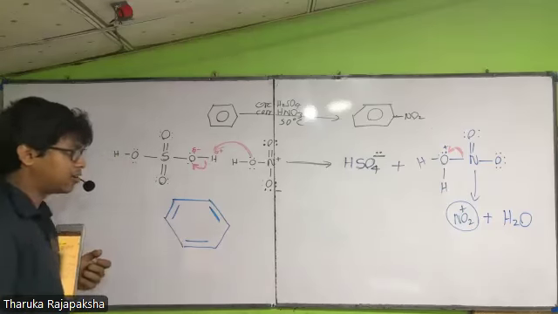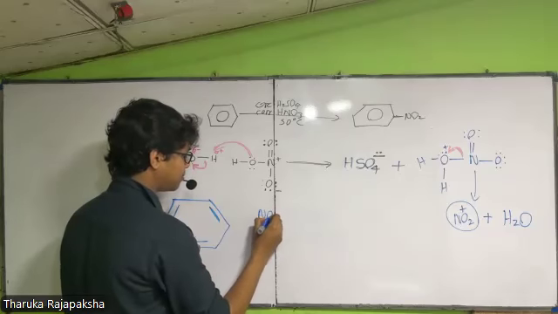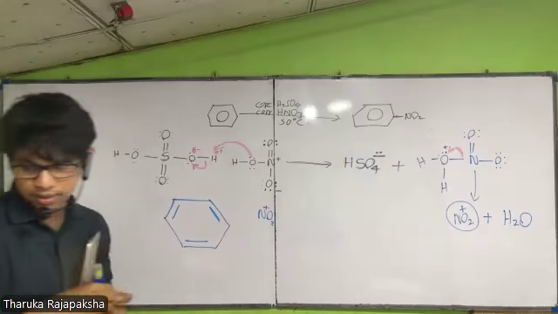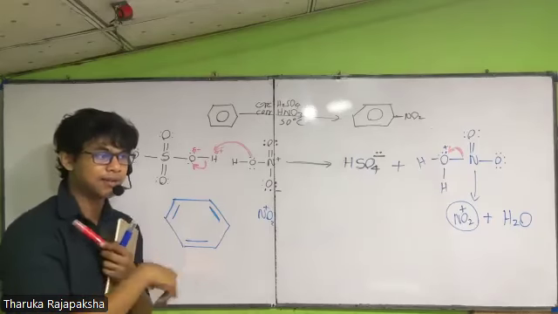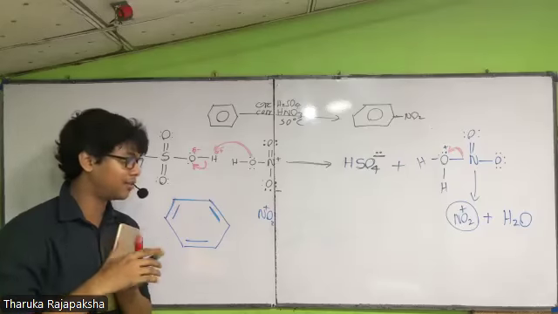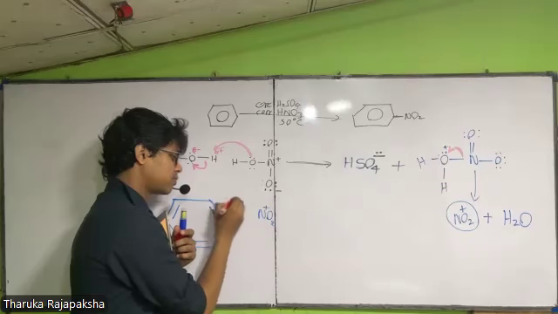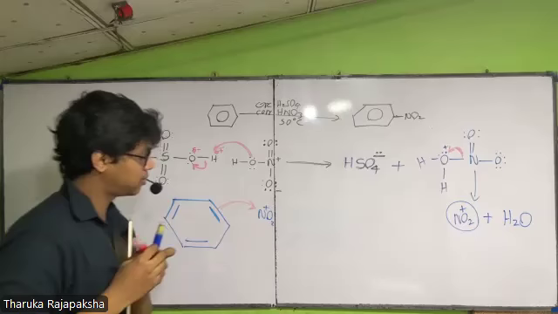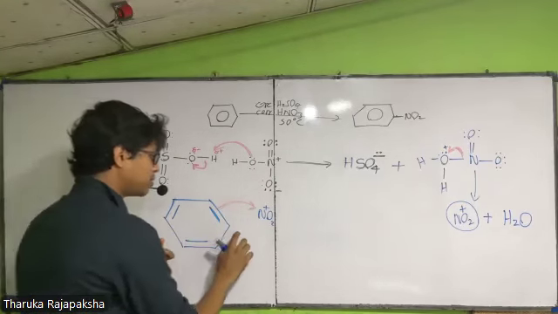Let's say NO2 is somewhere here, and he's going to attack this nitrogen. The benzene doesn't call NO2 to come here, he's going to go to him and then attack. Nice, now what's going to happen?